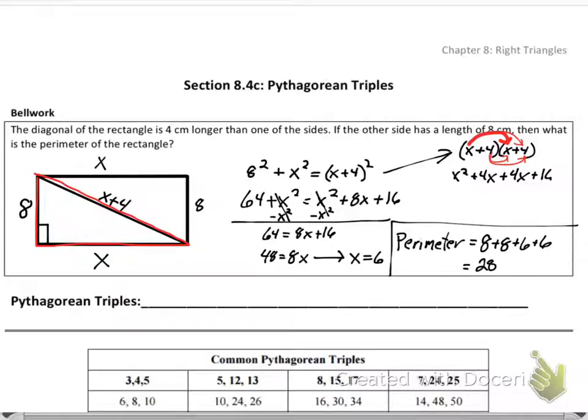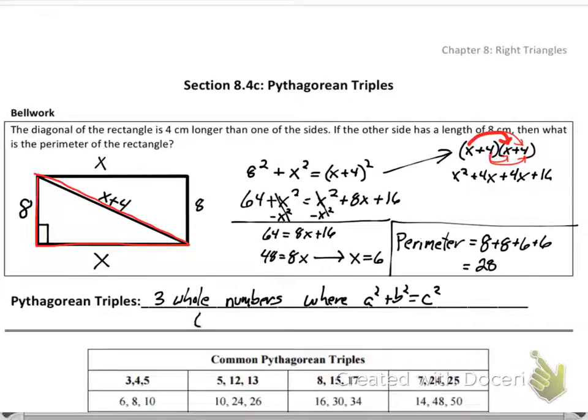Make sure you read the directions on the homework before you just get started on it. So Pythagorean triples are going to be whole numbers. It's 3 whole numbers where a squared plus b squared equals c squared. And what does it mean if I have a squared plus b squared equals c squared? What do I know about that triangle? Yeah, it's a right triangle. So these are 3 whole numbers where my 2 legs and my hypotenuse are all whole numbers.